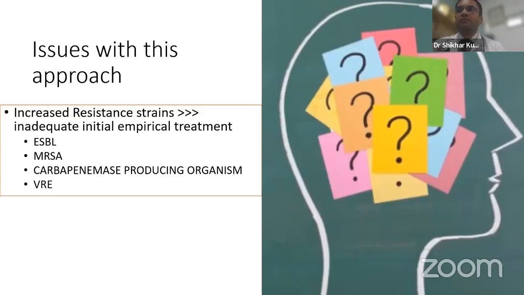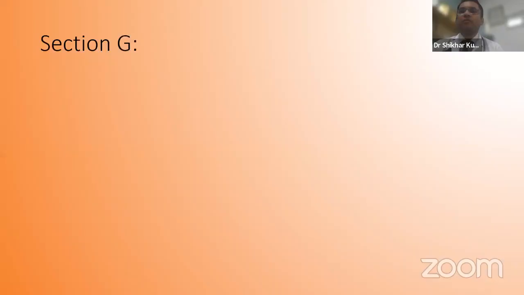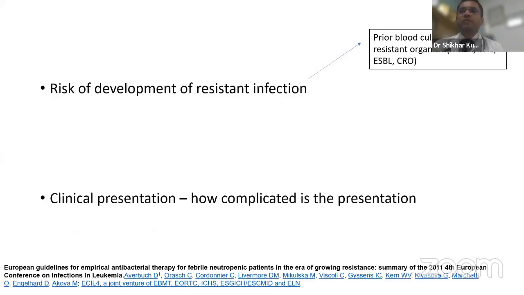For example, if the patient has undergone a long post-operative stay, required a lot of broad spectrum antibiotics which are mentioned in the discharge summary, and then comes for readmission with febrile neutropenia, you know that this patient has a high probability of being colonized with a multi-drug resistant bacteria. Similarly, someone who has had an indwelling catheter for a long time, either a central line or a Foley's catheter, and depending on the clinical presentation, how sick the patient is when he lands up in the ER.